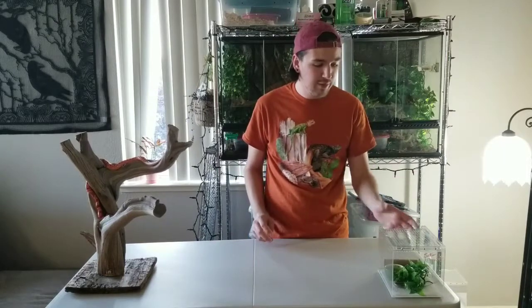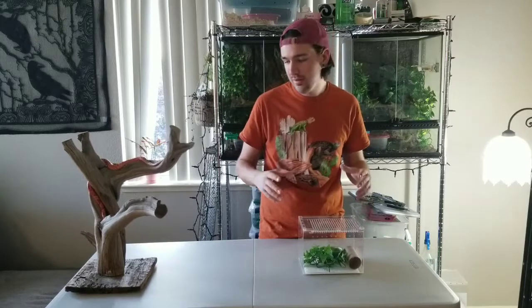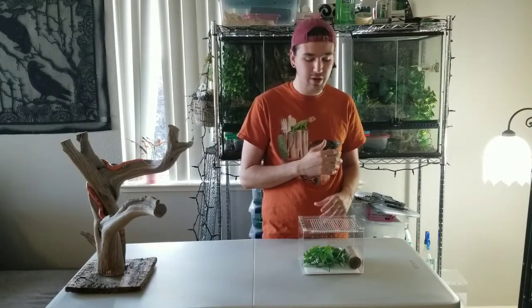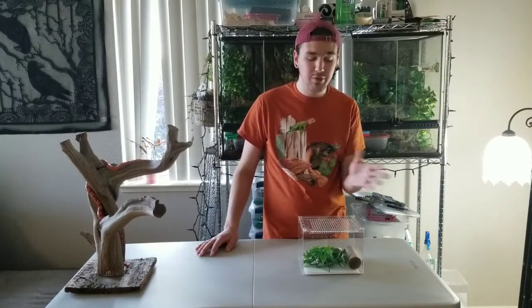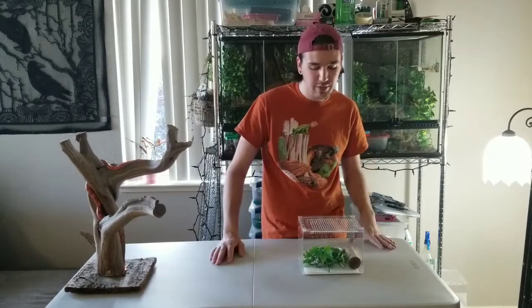Right here, we have my girlfriend's new snake. She bought this from Glenn, or I should say I'm working it off for Glenn. He brought his Ice Tessera pair to the show, and this is one of the babies they produced. He decided he's going to keep the pair for his grandson. He came to the show and he's like, oh, I want those. And he's like, you know what, I'll just keep them. I won't even sell them.